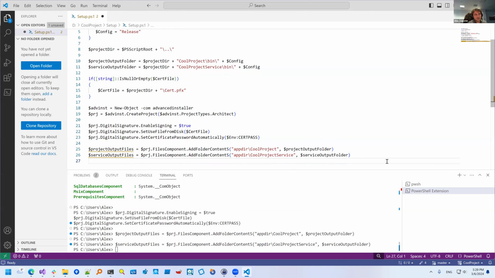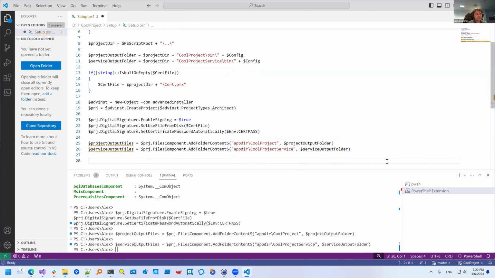I run every single time I'm writing a new instruction, just to be sure my script works well and we don't have a lot of errors. To see all the project files, we can inspect the files property from the project.files component. So let's run it in the terminal: project.files component.files.